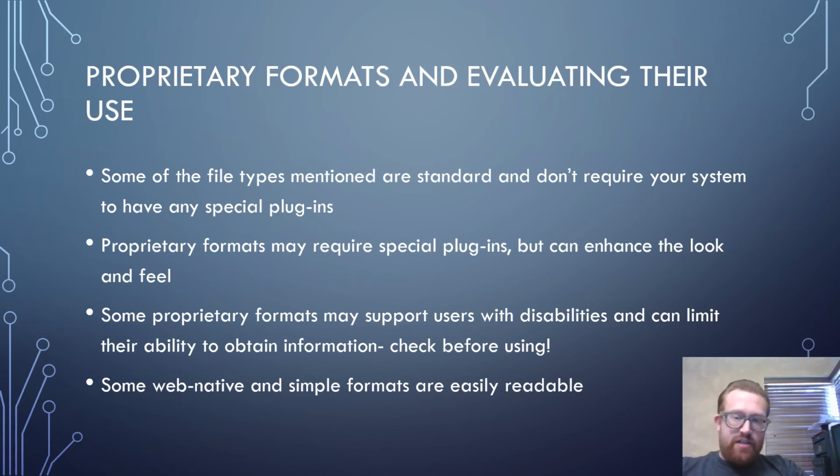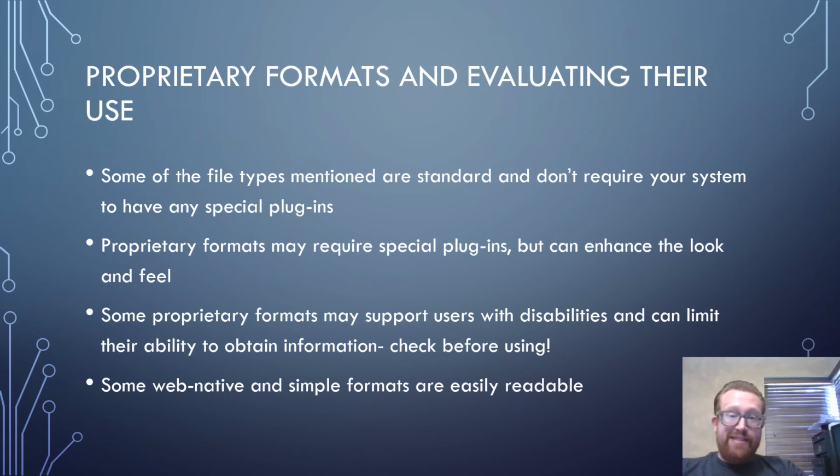And so this next section talks about some of the important parts of evaluating. Do you actually need what you're going to put on your website or not? Some of the file types mentioned are standard and don't require your system to have any special plugins, like HTML files, text files. Those all are going to be able to be read by very basic apps that are already installed, and most modern devices can read HTML files, CSS files, and can read web pages. Easy. Proprietary formats may require special plugins, but sometimes you have to evaluate, is it going to make my website look better, or is it going to be worth the hassle?